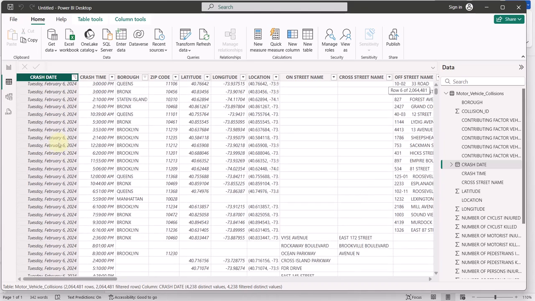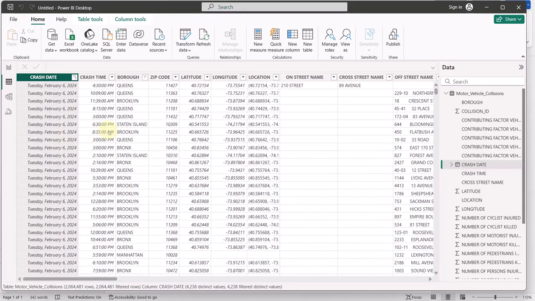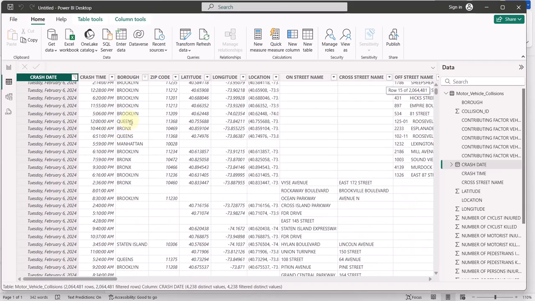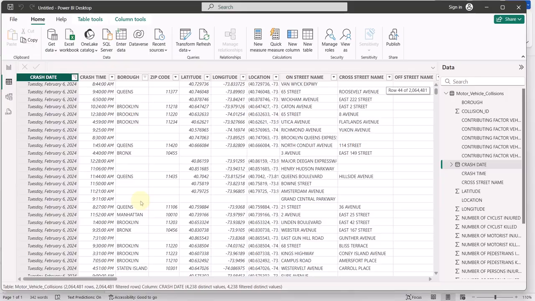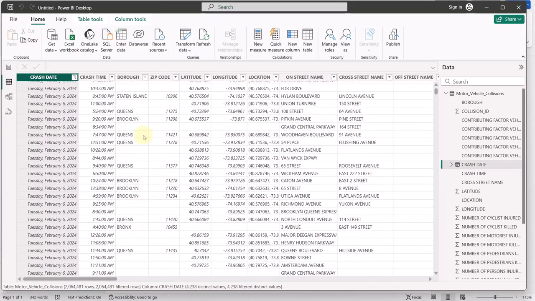All right, but maybe you want to do an analysis by borough. You want to answer some question about accidents by borough. We've got blanks. Is there a chance we can figure out by the street name what borough that belongs to? Can we fill it in? Do we have a zip code that may dictate the borough? It doesn't look like that's correct. Or perhaps we just say, because we don't have the data, we're going to leave that off and analyze the data that we have.